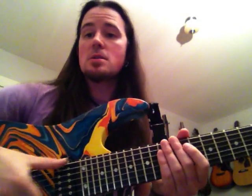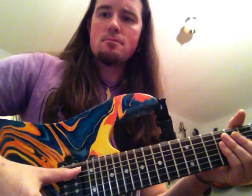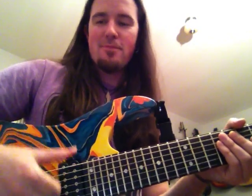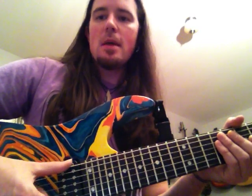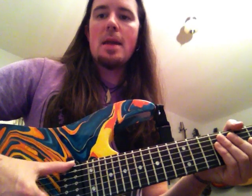So anyway, location is very important. Whenever I'm slapping, I keep using that term, whatever. Whenever I'm doing this thumb stuff, you'll notice that I'm generally right at the edge of the fretboard, right above my neck pickup.